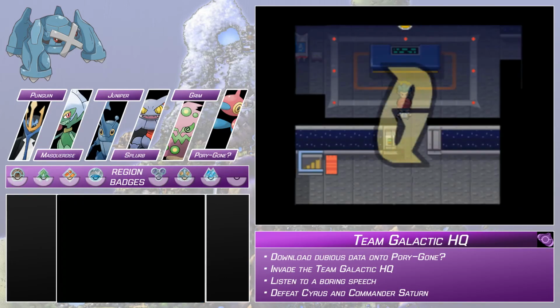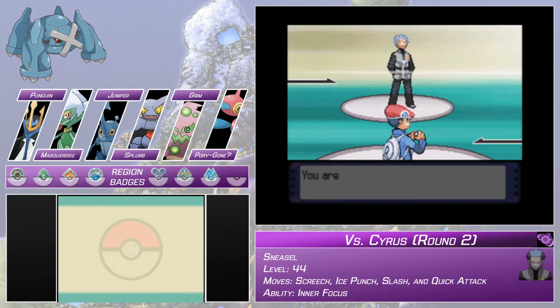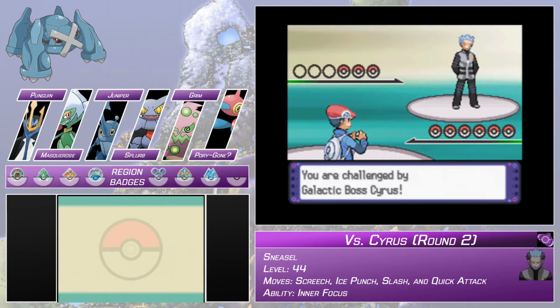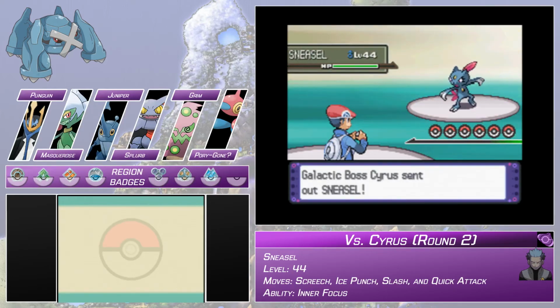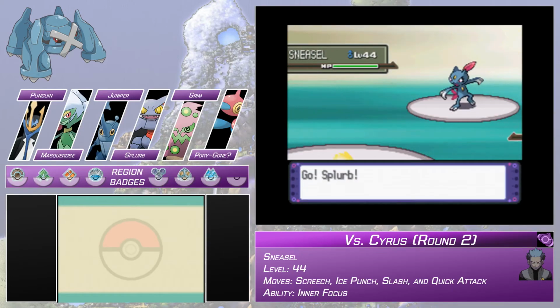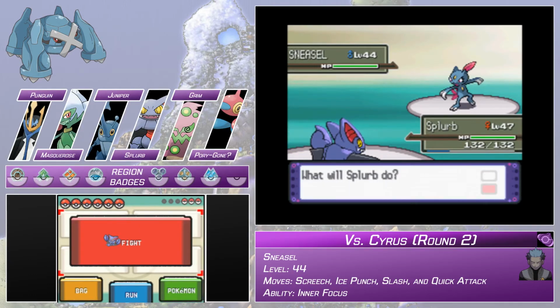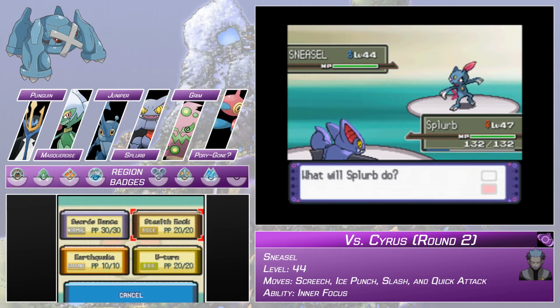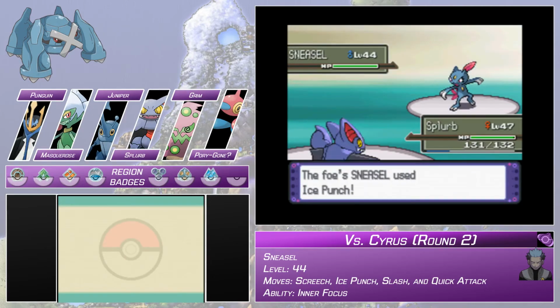And yeah, we fight against Team Galactic boss Cyrus for the second time. He opens up with a Sneasel level 44 with the moves Screech, Ice Punch, Slash, and Quick Attack, and the ability Inner Focus, so it cannot flinch. Splurb over here. You may be asking why I'm using Splurb against an Ice type, and the answer is the same reason that I use Splurb against previous Ice types. Set up a Stealth Rock. I think we can survive this Ice Punch because we're so defensive.